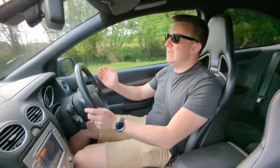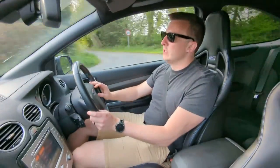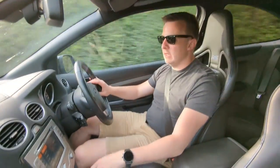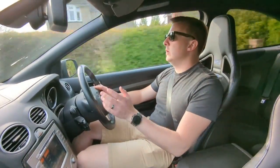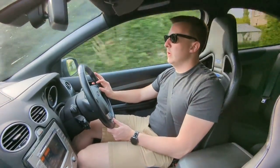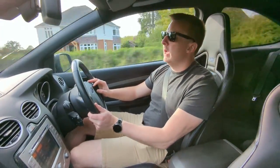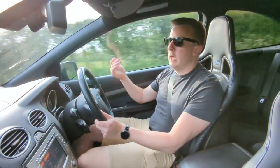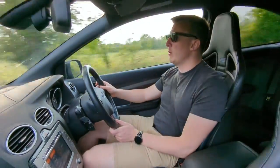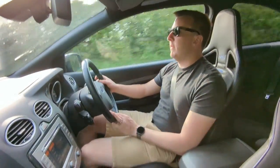I also wanted at least a Lux 1. I wasn't fussed if it was Lux 1 or Lux 2. I just didn't want the super basic, non-climate aircon and all the other little bits, the auto lights and wipers and bits and bobs you get with the Lux packs. I wanted that. And I also wanted these upgraded seats. So, good condition car, well cared for, right spec, and I found this one.